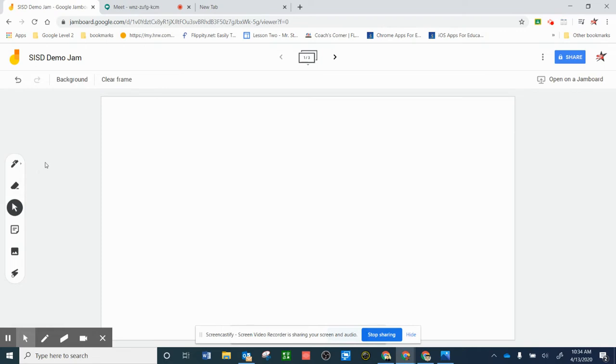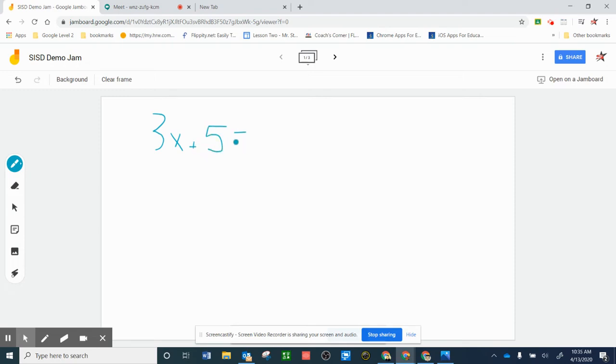Let's go ahead and take a look at some of our annotation tools. Some of the annotation tools that we have available are a pen, a marker, highlighters, and a brush. Notice that this one's a little different than Canvas that I shared with you in the previous video. It doesn't have that extensive of a color palette, but it does serve its purpose. So I'm going to go ahead and switch to blue here. I'll pick a marker, and now we can do a little bit of math here.